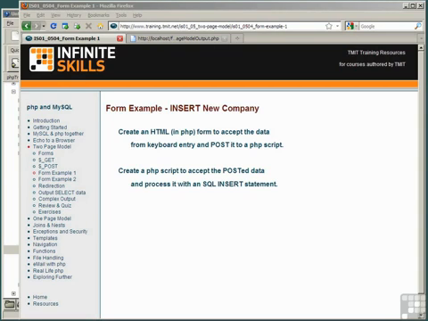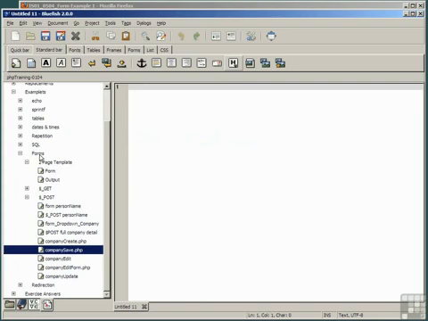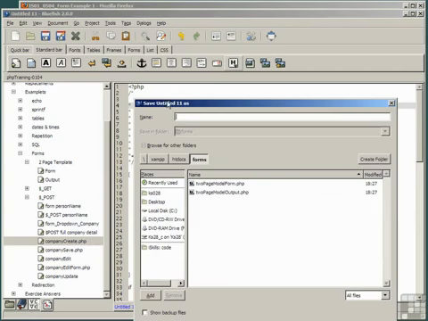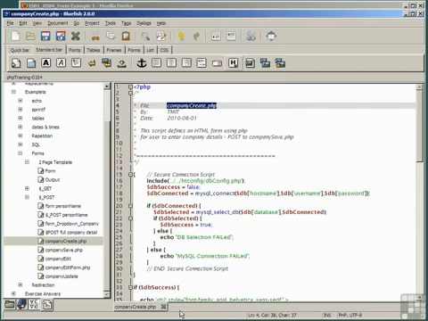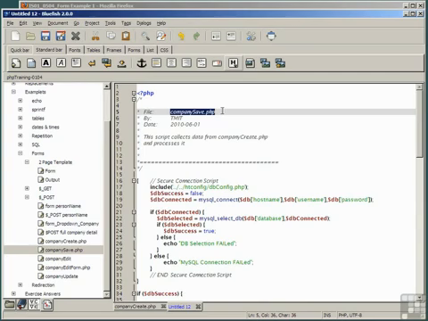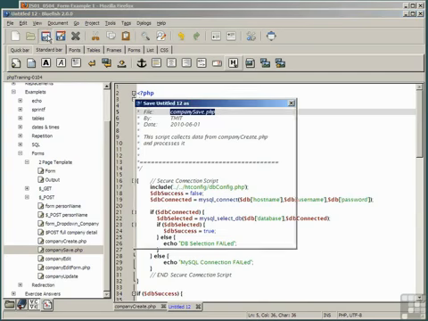The second form collects the posted data, puts it into an SQL statement, and runs the SQL insert statement to insert the data into the database. Let's look at how we do this. On a completely fresh code pane, using the snippet forms $post company create, copy the file name and save this in the forms directory. Similarly, on a fresh code pane, do the same with company save. This will be the second script that collects the data and saves it.